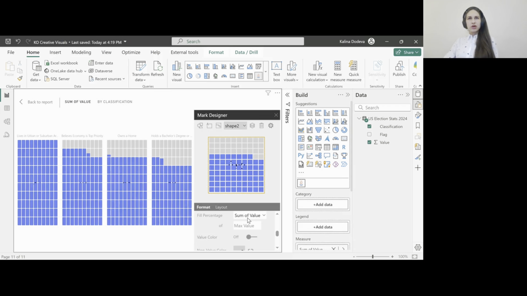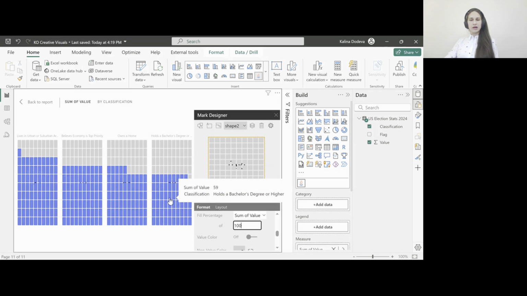Now by default, this takes the maximum value that's available in the dataset, which in our case is 81%. But as we'll be working with 100%, we need also to change the maximum value to 100. So that now is matching with the numbers we have in the previous layer.